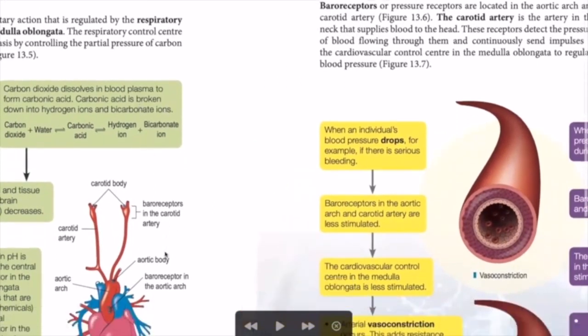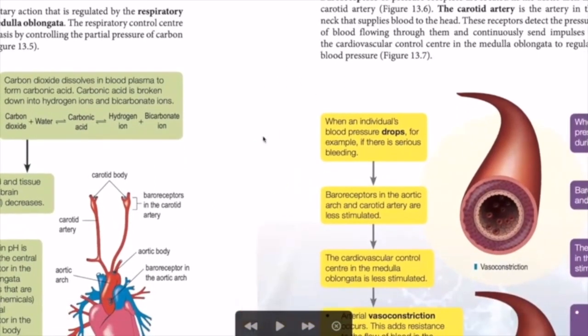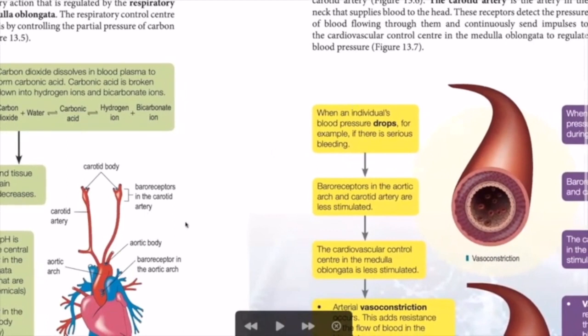Okay, cikgu nak tunjuk. Kat mana dia cakap? Dekat aortic artery. Ni aortic artery. Yang ni aortic body. Dua ni adalah aortic body. Ni carotid body, carotid artery ni yang ni. Salur darah yang ni, kita jumpa baroreceptor. Yang kedua jumpa kat mana? Aortic arch. Mana aortic arch? Ni yang ni. Okay. Dekat aorta ni lah.